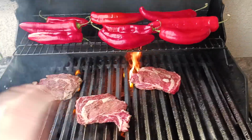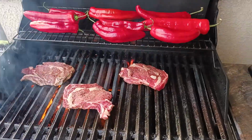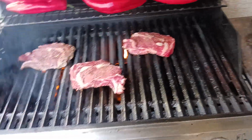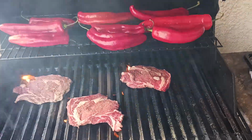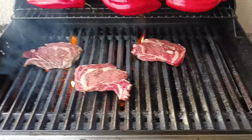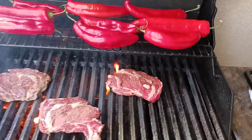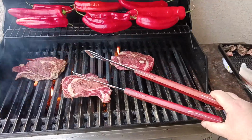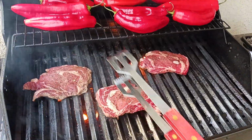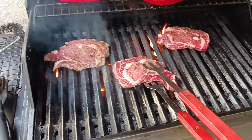I usually grill open because there's a lot of intense heat coming out. If I want a smokier or charier flavor, I'll just close the lid. But for right now, we're doing good. Heat control's doing good. We got some flare-ups. It's always a good idea to have a good pair of long tongs on hand. The longer, the better. You don't necessarily have to move your meat, but if you get a hot spot, like right here, then it might be a good idea.